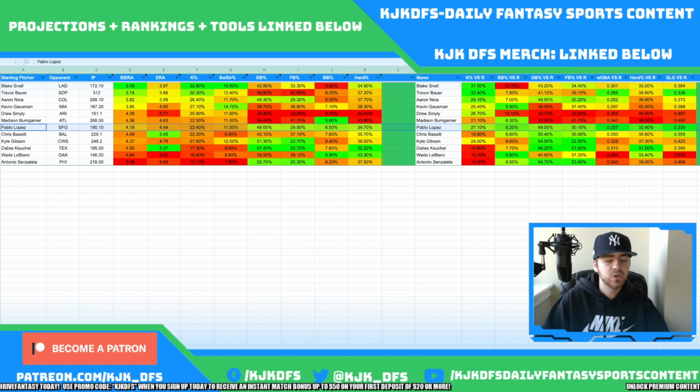And you know, I feel good about the game environment and their opponent. Blake Snell, Trevor Bauer, of course, elite arms. It's going to depend on the bats I really like, but we'll get into that here in a second. And I think we're ready to get into the bats because I'm not really looking to go to anyone else as far as pitching is concerned.